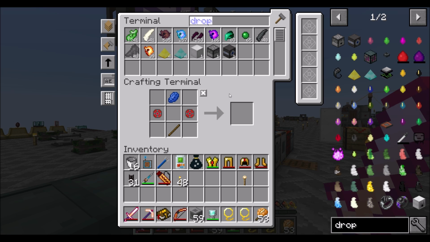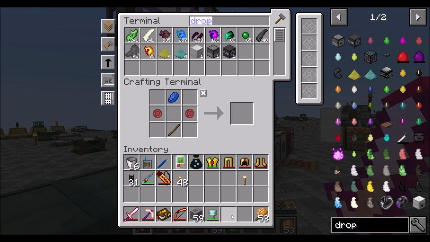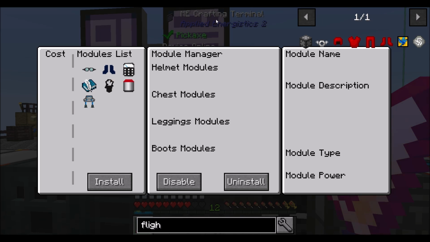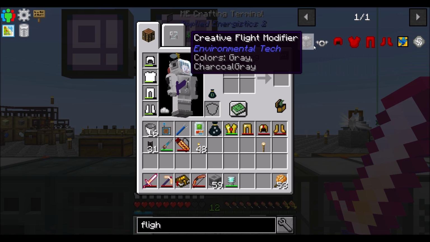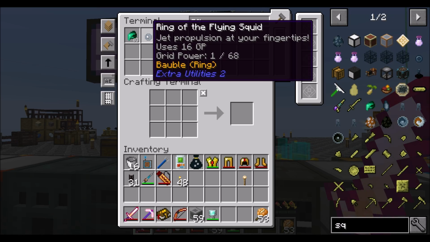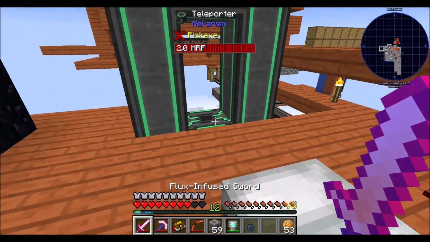You know what? It occurs to me I can't make an angel ring, because in order to do so I need a drop of evil, which drops from wither skeletons that we don't have access to yet. Wah, wah, wah. What other forms of flight do we have? Squid wings kind of give you flight, don't they? Jet propulsion at your fingertips uses 16 GP, huh? So, I mean, that's better than nothing, right?